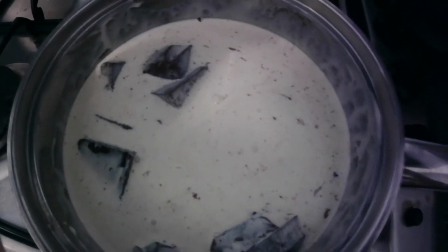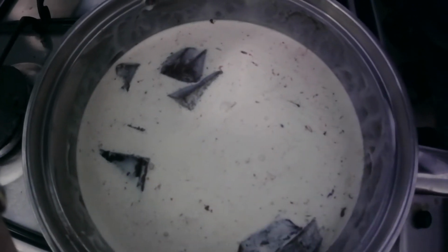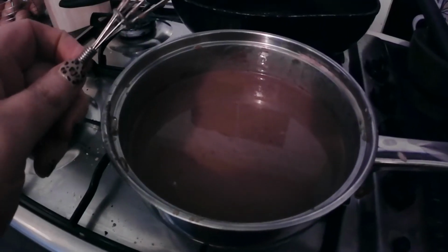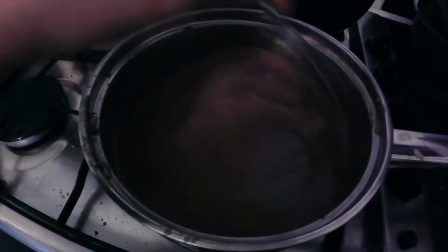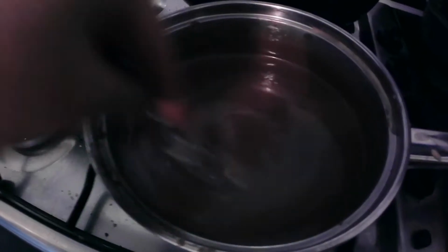So you can see it's already starting to mix and the chocolate's melting nicely. So the colour of our cream has started to turn a pale chocolatey colour here, and the cream is starting to heat up. We have a nice chocolatey colour sauce now. The chocolate's melting really nice, and it's still on a nice low heat because we don't want it to boil.